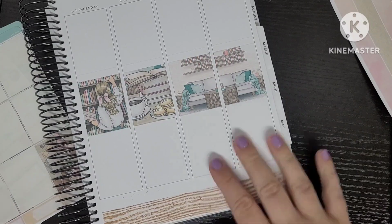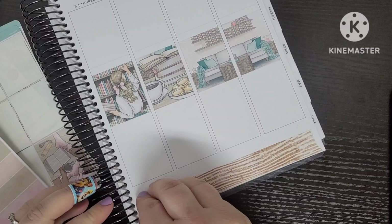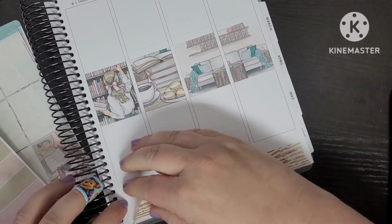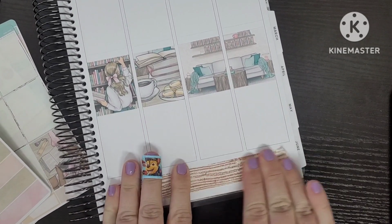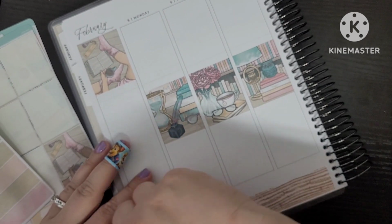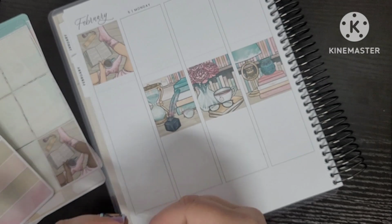So I've had this pack of wood grain washi from the Recollections at Michael's for a couple of years now. I have been dying for a chance to use it in my planner, and it just looked like a bookshelf to me, and kind of like 1970s bookshelves in a home. Maybe 1980s? Anyway, I struggled with it.